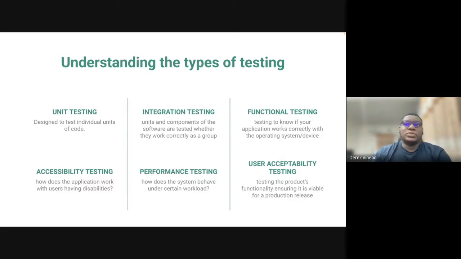Now, functional test is where you get to see if your application works with your operating device or system and device itself, right? For example, you want to roll out the product. You don't even know if the app itself is functioning right when you launch it on iOS or Android. I mean, you really can't roll out the product.